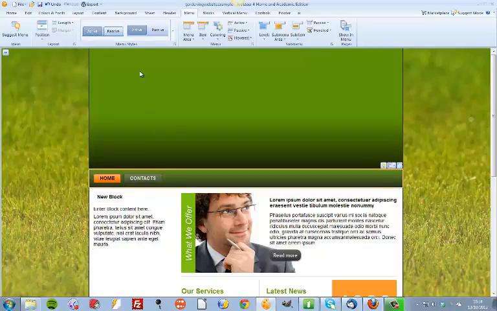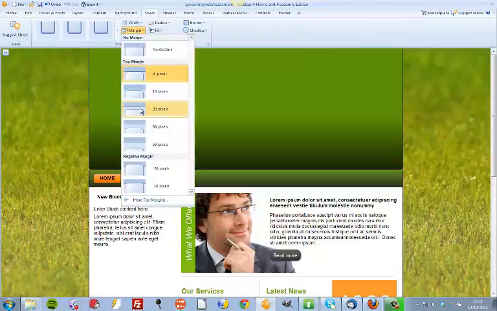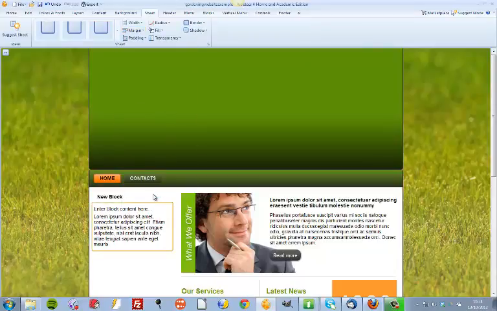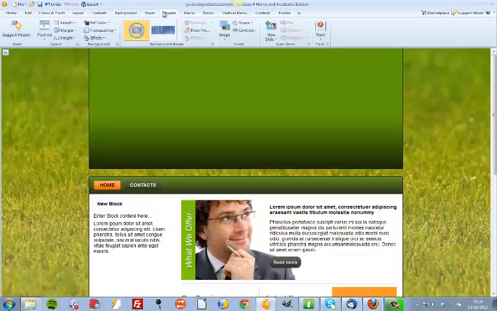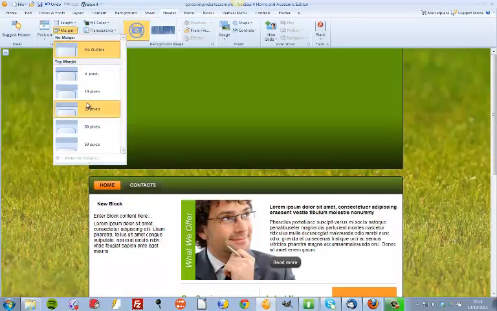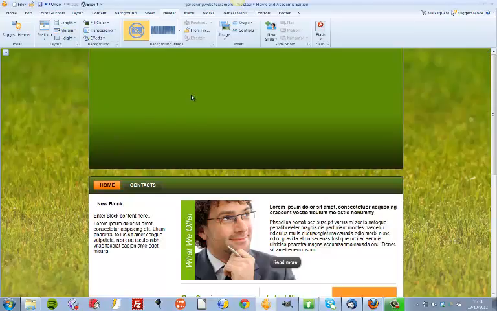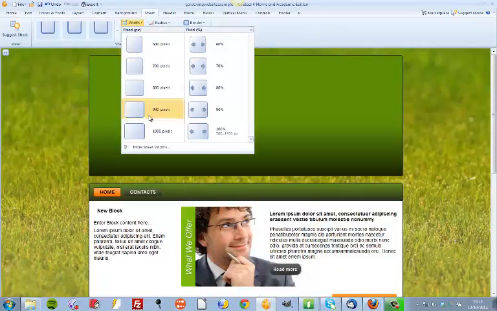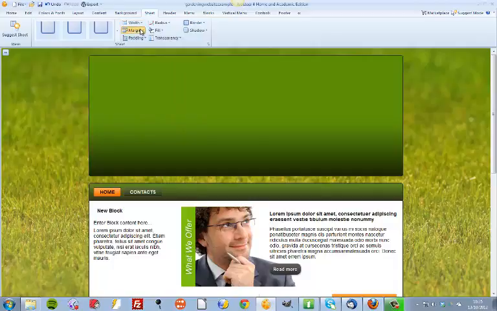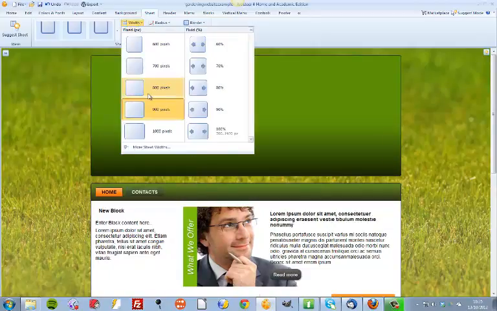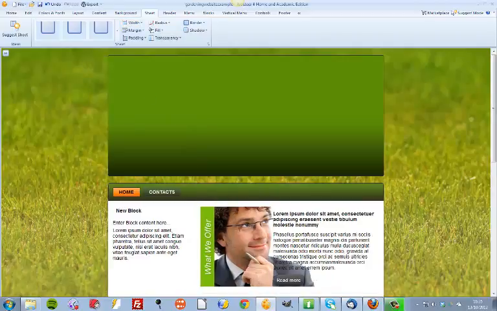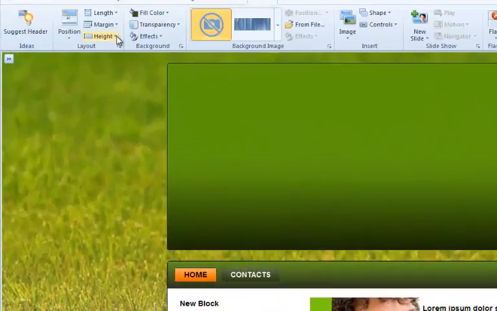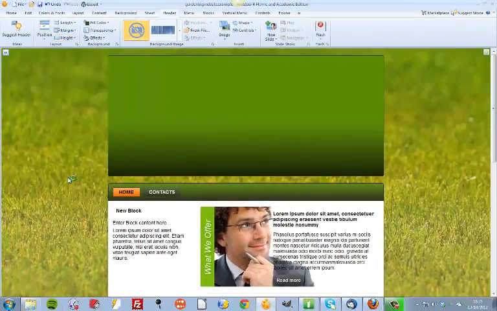Okay, and then I'll just separate the header and the sheet a little bit, and if we go back to the header, then I'll put a bit of margin between that and the top. Okay, so what we'll do is, if I make the sheet, actually I think what we'll do is we will make it 800 pixels for the purposes of this. Yep, that'll do. Obviously you can make it whatever size you want, and the header height will make 400 pixels.